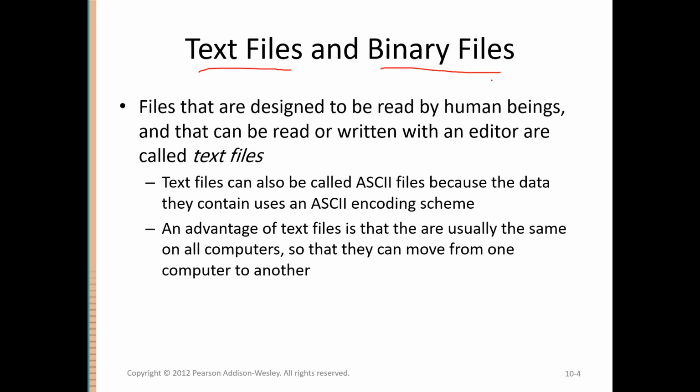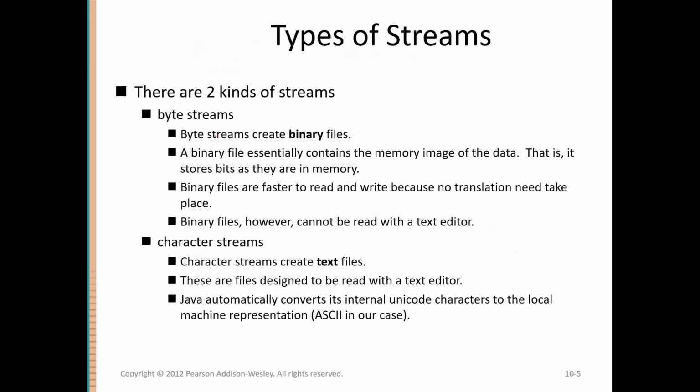But okay, what's the advantage? Well, text files are easily readable, basically, but binary files are closer to the machine, so the information is going to be processed faster. So if you have a lot of information to store, it makes more sense to save it in a binary file, because it will be faster to process, and that's the main idea. So let's postpone this discussion for later on. But you know the two types of streams: some are going to be with binary, the others are going to be with text.